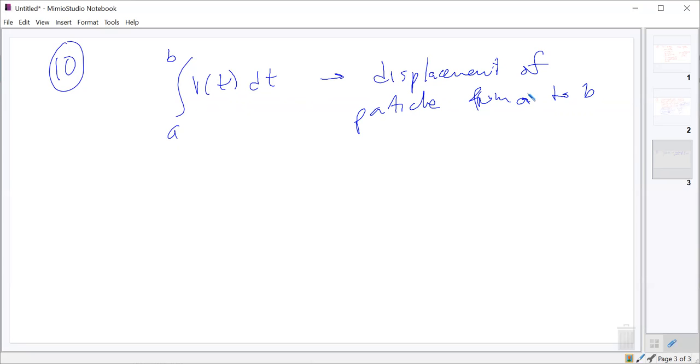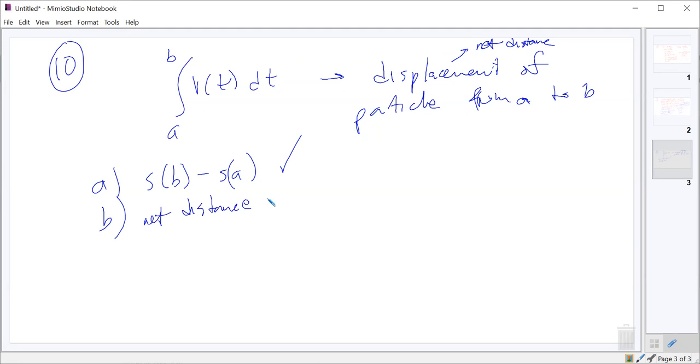So if we look through here, choice A is S of B minus S of A. Well, that's true, right? Because the integral of velocity is position. And if you integrate velocity, you get S of t, and then you evaluate it at the top, and you evaluate it at the bottom, and subtract it, right? So that's good. Choice B, the net distance traveled. Okay, that's bad terminology, really, but the net distance traveled is the same thing as displacement. So choice B, net distance, that's good.